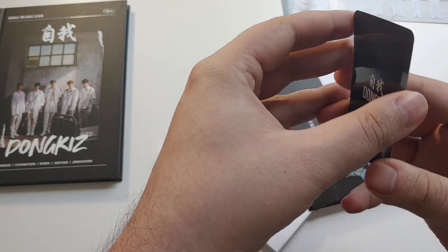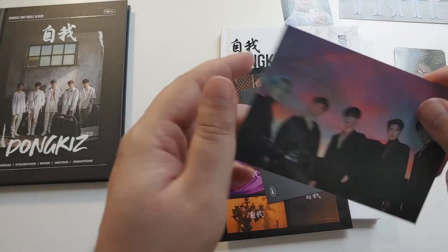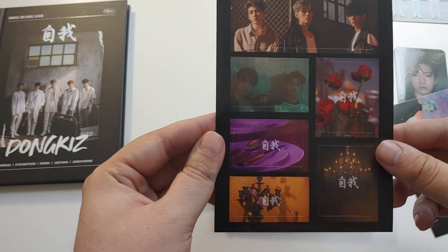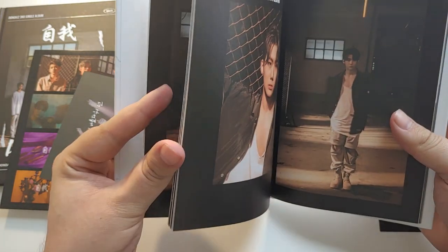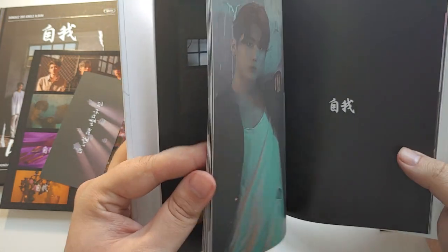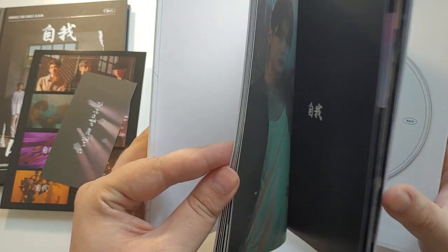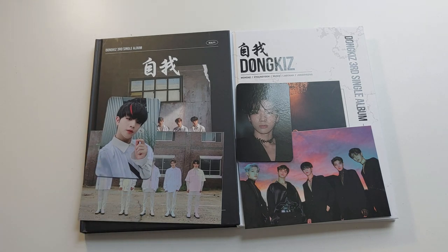Let's get into this one and find all the stuff. Still just one card. Wait, is this one thick? Like, is this one gonna be like the Jae Chan I got? We got Jonghyun in this one — it's a little dark, stoic and dark. And the postcard with this one — I like this postcard better. Slightly similar but slightly different bookmark, and again some pretty decent stickers. We're just showing full chest with this one, wearing mesh shirts — we're not just being the funky retro kids anymore. It's a good flex for their vocals; I think they got to showcase them really well and do a lot more with them. Photobooks are actually pretty decent in size. So those are my pulls from Donkiss' new album, Self. Sadly it was only one photocard per album instead of two like it's supposed to be, but I'm not too mad about it — I actually got a Munix card. See you guys tomorrow with another one.